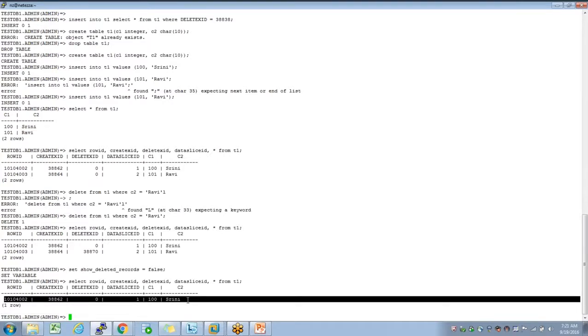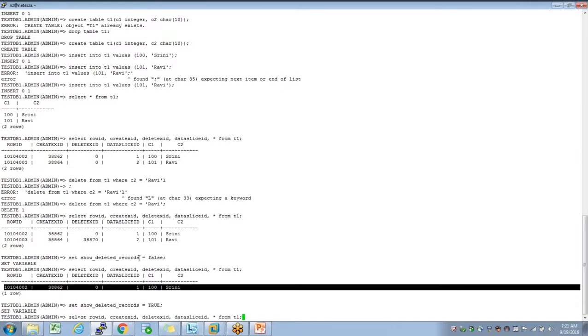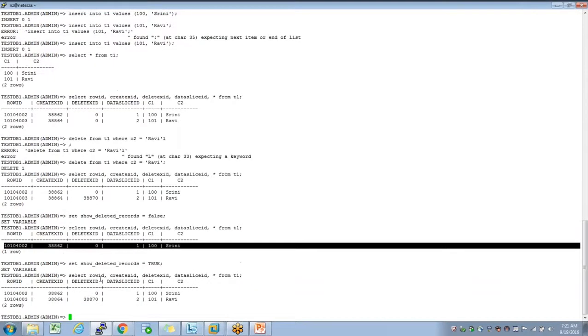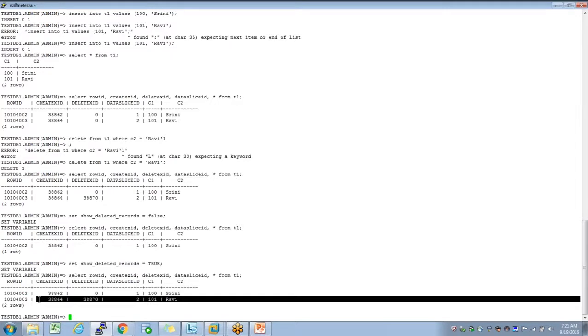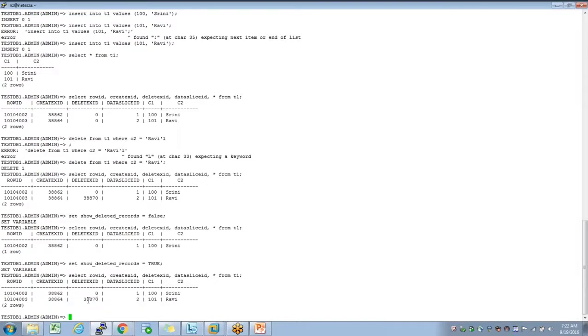What is so important in here, pressing this point? The importance is the deleted record does not evaporate from the system. As and when you delete, it still stays in the system. Now how can you see the deleted record? A DBA will do this: show deleted records equal to true. Once you set this flag and run the same select query, the deleted record still exists on the system. In fact, it exists at the same location where it was previously located, but with a delete XID non-zero.